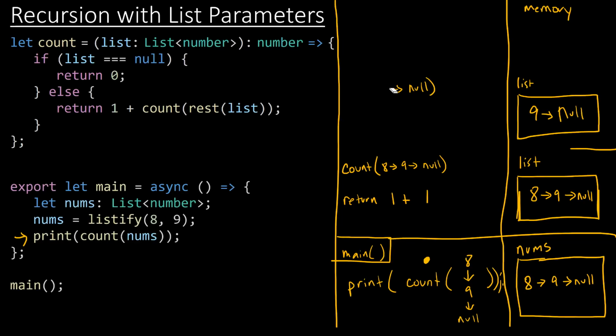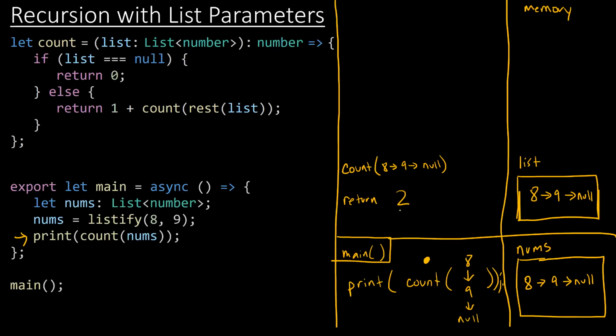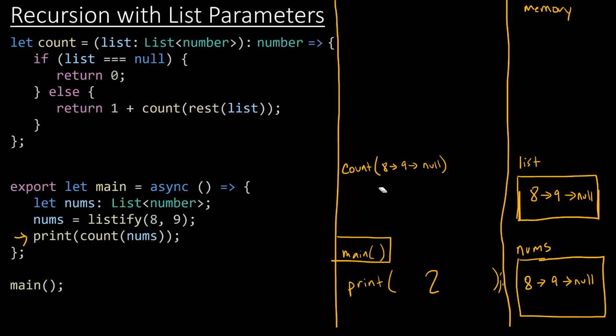We can erase all of the work we had to do to figure out what was the count of 9 followed by null. Now we have a return statement in the count 89 null function where we need to evaluate, well, what is return 1 plus 1? This is pretty simple arithmetic. We've reached an expression that is return 2, so we take that 2 value and return it to where this function was called. Count 89 null was called at this last bookmark, so we are going to substitute count 89 null with the value 2. And we are done with the function call of count 89 null.